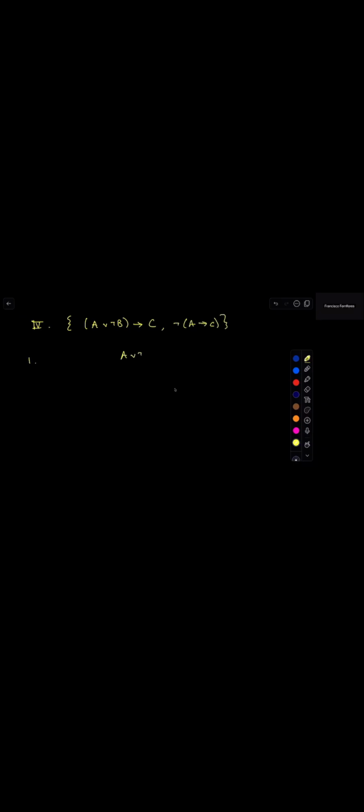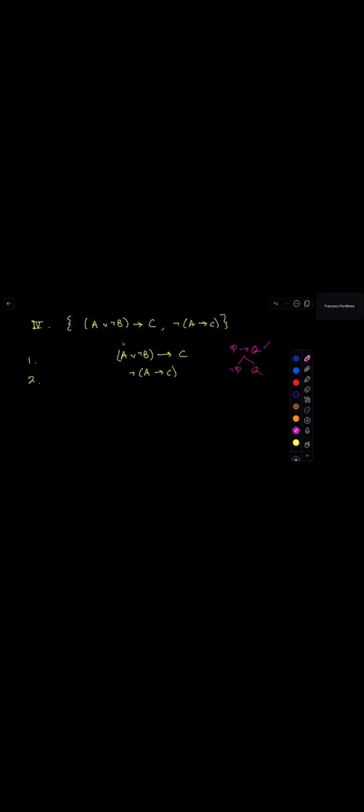The first one is A or neg B arrow C, and the second one is the negation of A then C. We just did a negated conditional, so we know that this is going to stack. And hopefully you remember that the conditional is logically equivalent to a special kind of OR, and so the first one is going to branch. If you don't remember, the rule looks like this. I say a special kind of OR because you negate the antecedent.